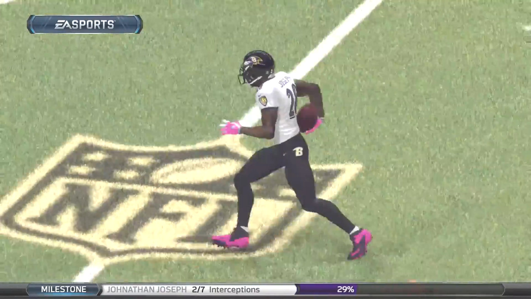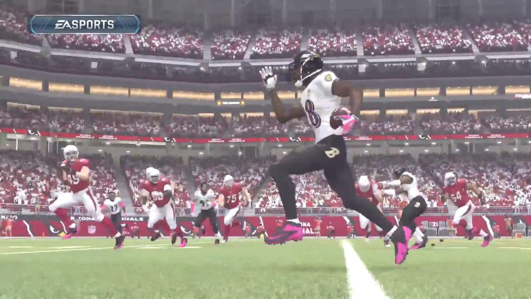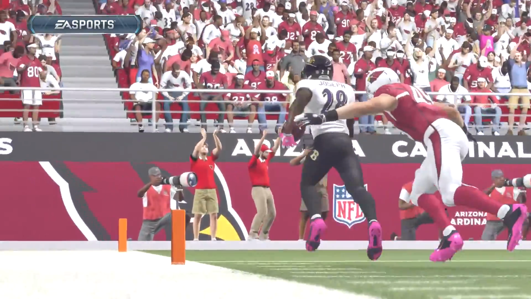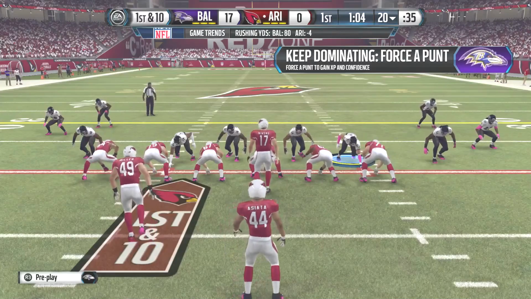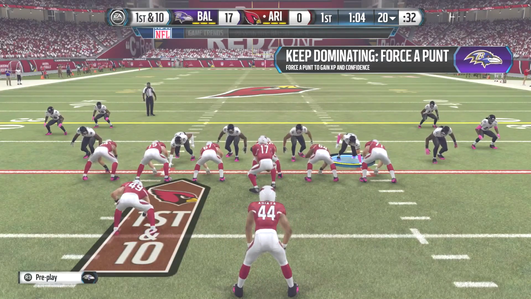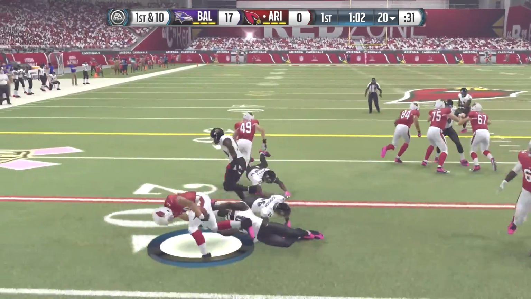Phillip Rivers, who doesn't have very many interceptions, gives up a big one right here, folks. Unbelievable as this Baltimore defense suddenly is alive and kicking. You know, when I first assembled this team, I really wasn't expecting much out of the defense, but they have definitely done more than I've expected them to do.